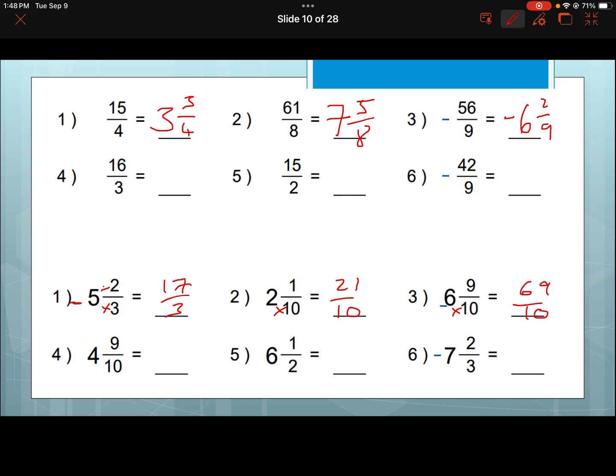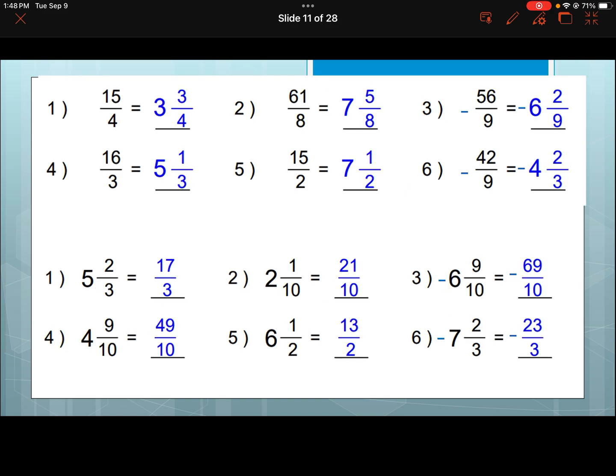Oh, did I forget anything? Oh, yeah, I forgot a negative sign. Who cares? Okay. But, I mean, obviously, put the minus sign there. Like, it does matter. Right, here are the rest of the answers.